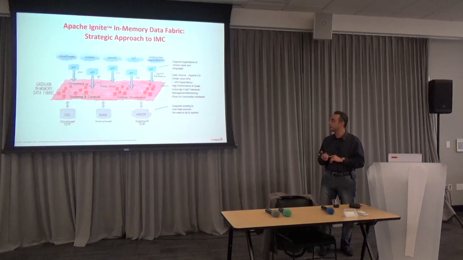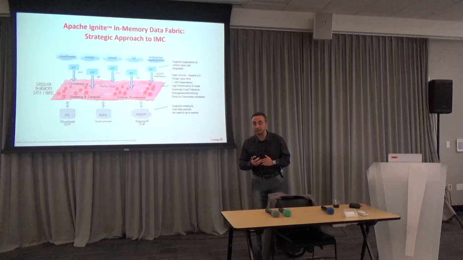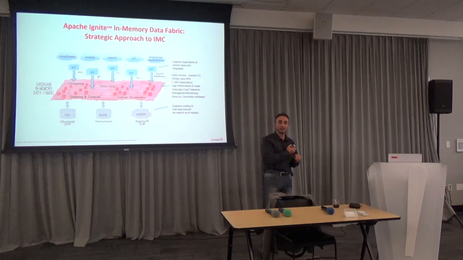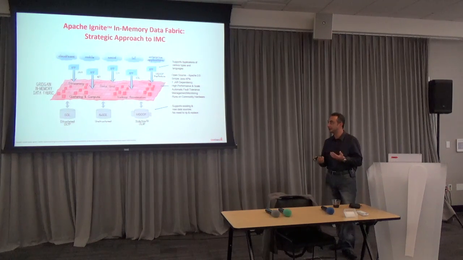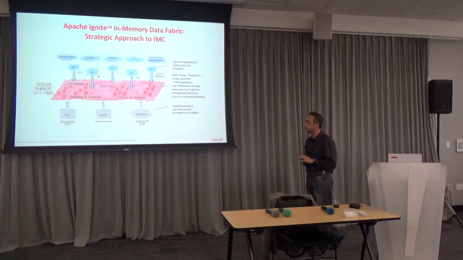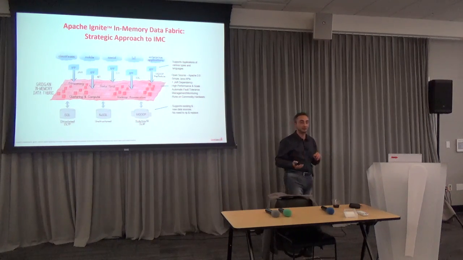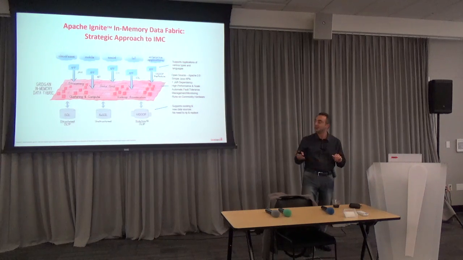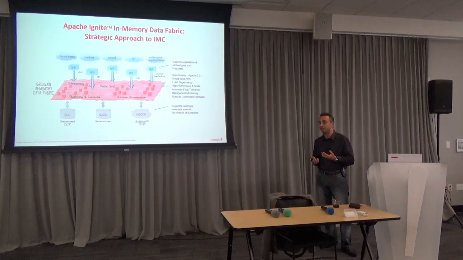So some of these components include the data grid, which is essentially a distributed cache, if you will, with additional features. But it's essentially spreading out the data across the cluster and caching it in memory and providing fast access over that data, transacting on that data, querying that data using SQL queries. There is also compute grid for computing on that data, streaming grid for streaming, service grid, and Hadoop and Spark integration. So all these components are provided within Ignite in-memory data fabric.